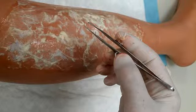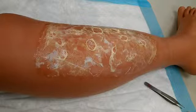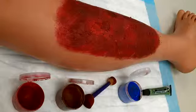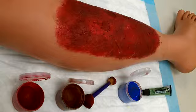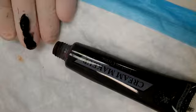Use a pointed utensil to pick apart the tissue and create texture that will appear like open blisters. If you end up poking through everything, just dab a little bit more latex on that area and let it dry. At this point, your project will look something like this. Use a sponge and start with deep red all over, then add brown here and there and blend. Then add very small amounts of green and blue in a few areas. Blend this in well with the sponge.